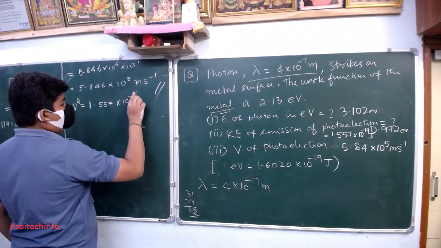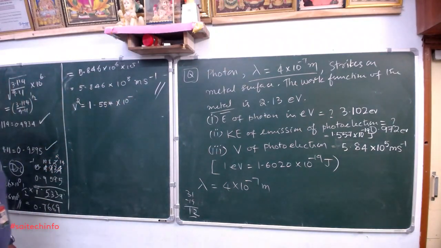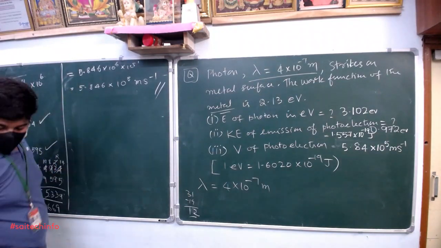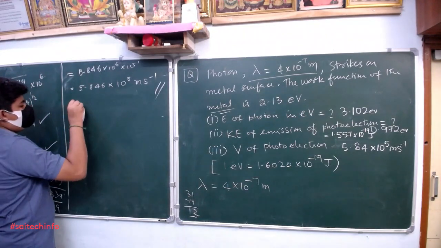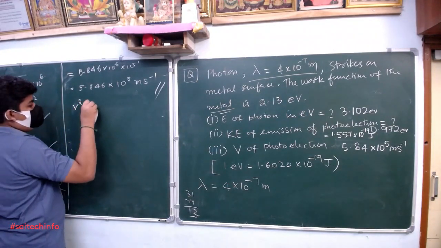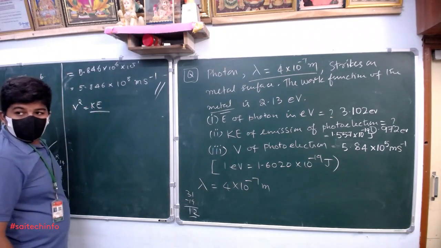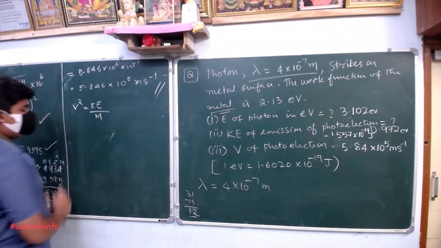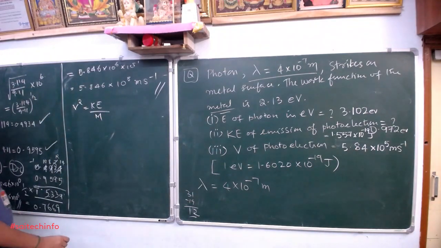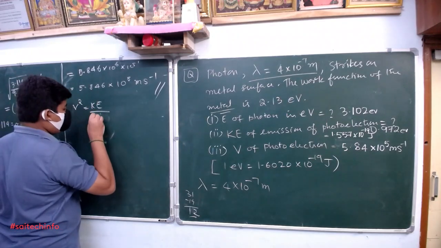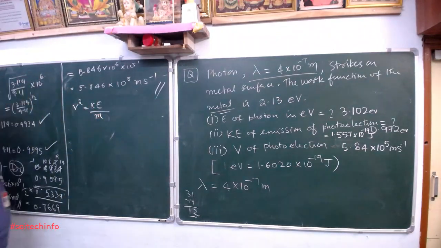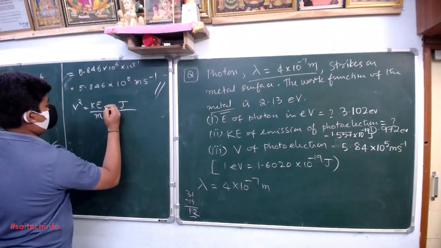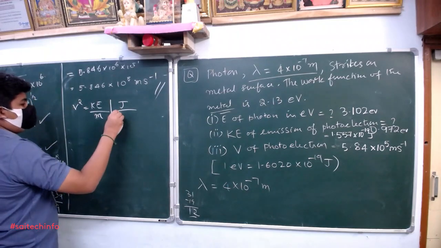No, you can put simply, that is the kinetic energy value. You put simply KE value. V squared is equal to KE divided by M, mass, that's all, into 2, forget about 2, that is constant value. So KE by M, small m. Now take the unit joule divided by, put a vertical line, joule divided by mass, kg.